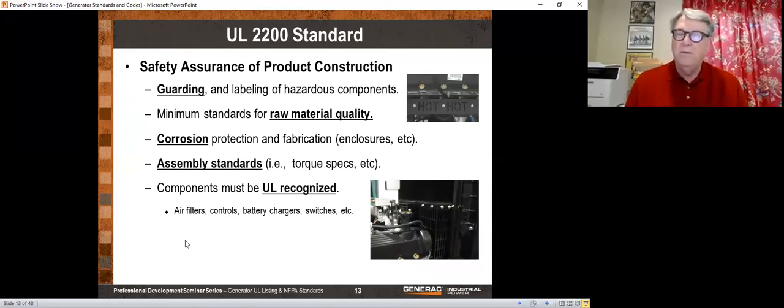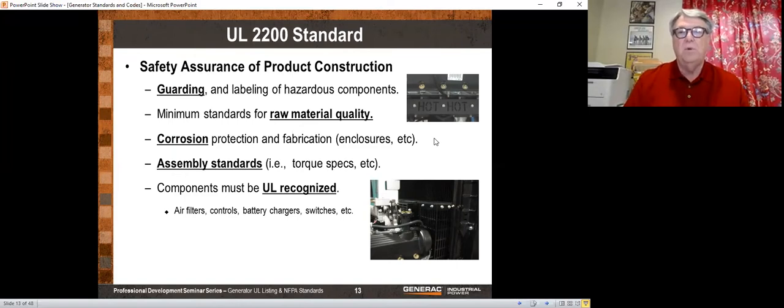For instance, you see over there in that picture in the upper right, see how it says hot there? Well, it turns out the reason it says hot is that is actually part of the UL standard. Now, this is a Generac generator. It's cut a piece of metal there, and the hot is actually stamped into the metal, which is great. Some other manufacturers, in order to save money, now just spray paint that on there, which is not as good, but excuse me. That's part of the UL standard to say it's hot. Well, you say, what kind of a moron would not know an engine can be hot? Well, it's part of the safety standard.